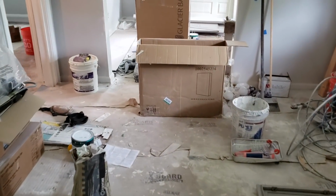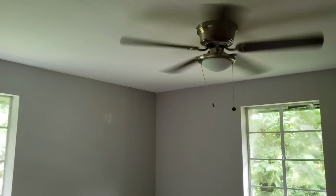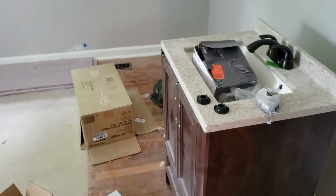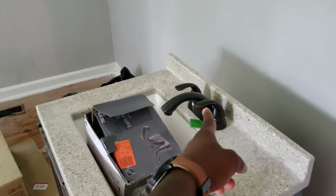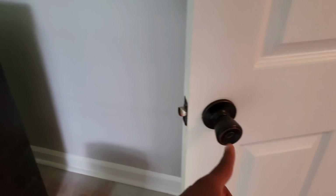Just work with me here. So the back room here, this is one of the rooms. Ceiling fan installed, painted. That's a vanity that will be going in the main guest bathroom, so I guess they're setting it up here first. And something you guys would notice is this. We're going with bronze fixtures all over the house. And you can see the doorknobs also. These were switched out. Also, the doors have been repainted.